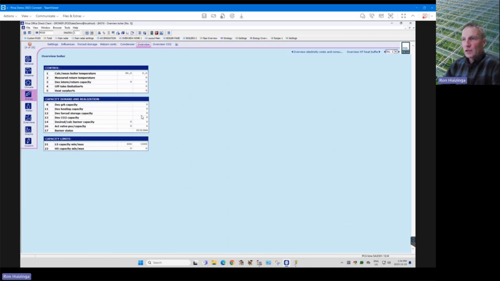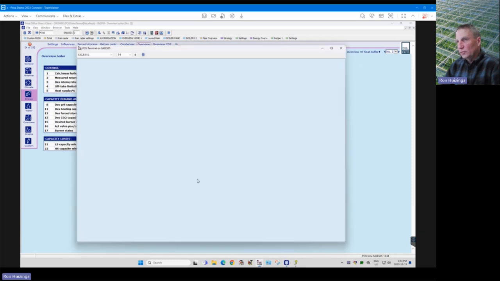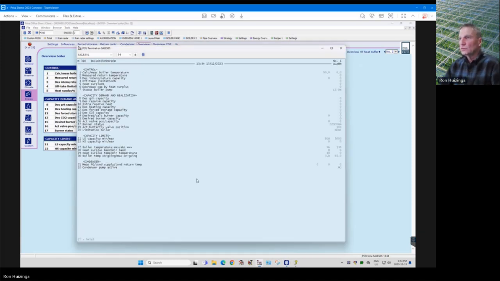Then we have forest storage, and let me see, we have a revert. There are some lines. Excuse me for a second, I'm just going to go to this terminal mode because I can bring up all the lines here.